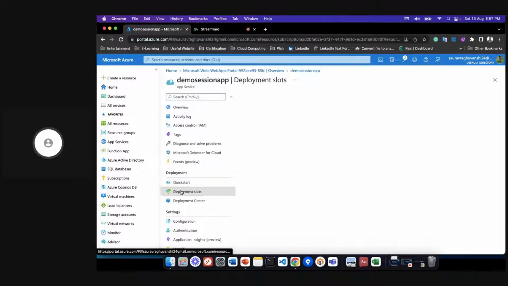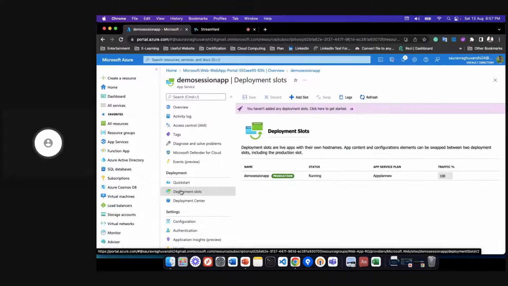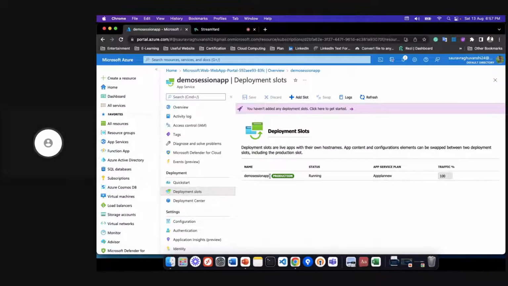Here you have the option of deployment slots, and what that means is, let's say you're managing multiple versions of your application. Let's say there is already a version available to the public, and you have updated something, but you don't want the update to be available to all users at a single time. So you can deploy multiple versions of your application and split the traffic, like 30% of the users will go to the new version of the application, and 70% will be on the older version.